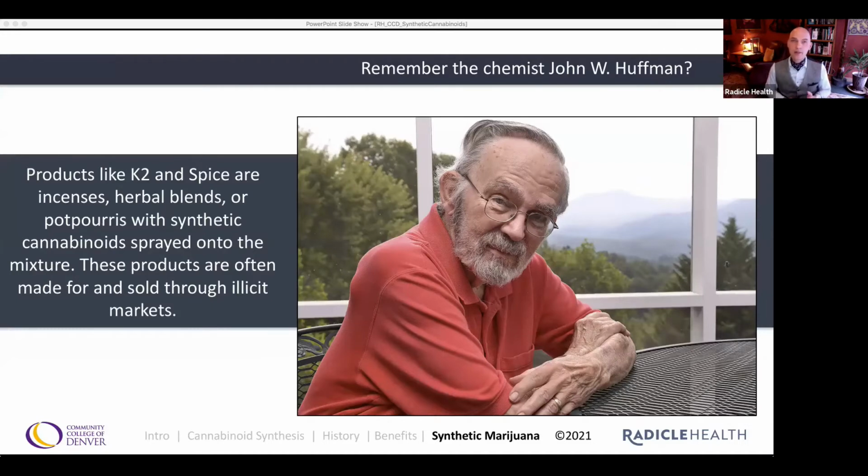So when you get a cannabis product, let's say a cannabis flower, you have maybe 20%, maybe 25% by dry weight of cannabinoids, of the trichomes that are still in the flowers. But then 80% of that dry weight is other stuff. It's plant material, other essential oils that are in the plant. When you have a cannabis edible, some percentage of that product will be cannabinoids, and the rest will be chocolate or bread or whatever the other ingredients are. So when we talk about purity, we're talking about a product or a substance that has a single ingredient.